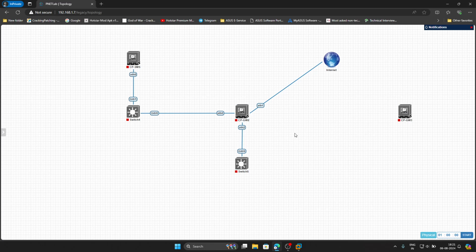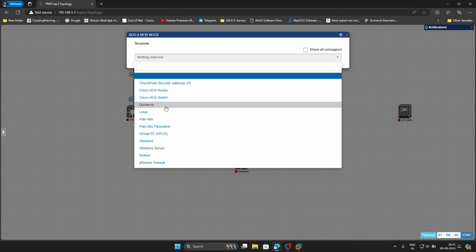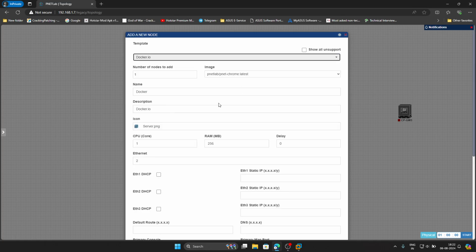Now, same, we have to add our Docker. Docker is basically our virtual machine. It's only using 256 MB RAM. So we are going to use Docker. The name is PC1. How many Dockers do we need? The number of Dockers depends on you.